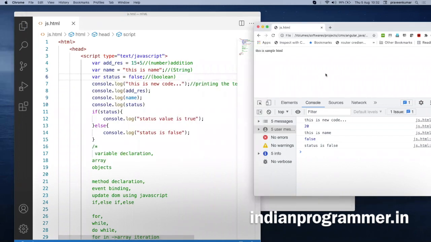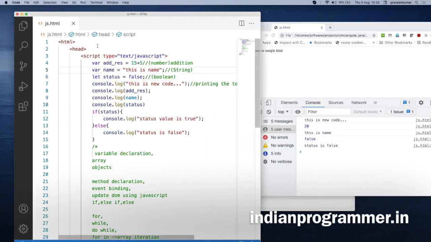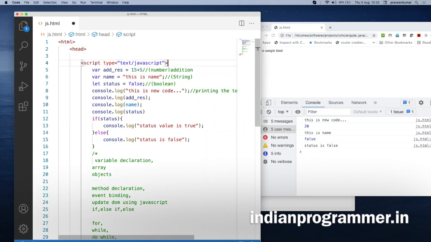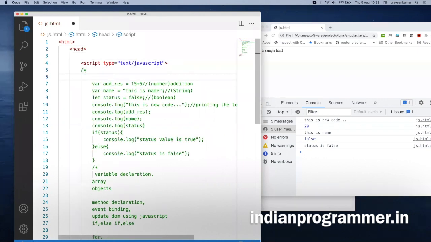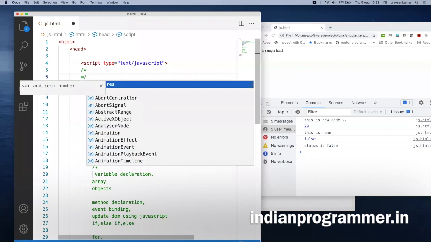Okay, I understand the scenario. That's because of the let. I will tell you this difference later, between let, var and const. There are three types of variable declaration in JavaScript, and I will explain the difference in further classes.